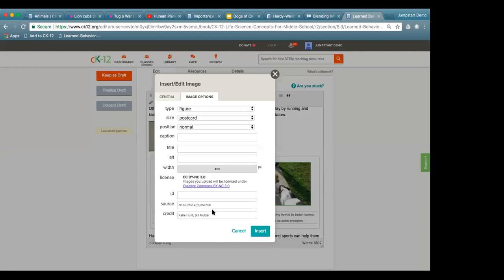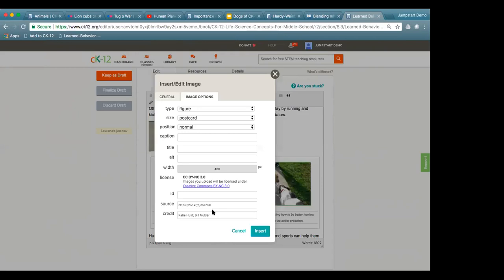It looks like the first question we have is, what do you do for a source if it's your own picture? If you upload the image yourself and it doesn't live on the website, then just give credit to yourself, and don't worry about that source piece because it's your own image. It doesn't come from somewhere else.